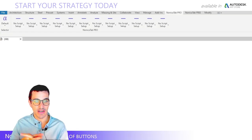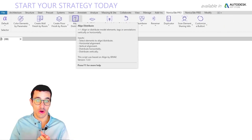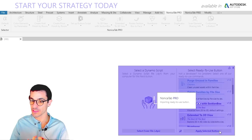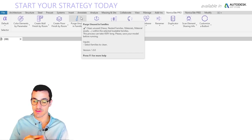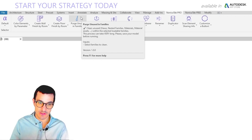And once you choose your set of buttons, you can customize your toolbar. You can go to one button, for example, if you don't use it, you can just go into setup button and use one of the buttons from our library. We have more than 20 buttons integrated. So once you choose and customize your toolbar to your needs, to the buttons you think are more helpful for you, apart from the ready-to-use buttons, you can also integrate, as I said, Dynamo scripts or Python scripts. Once you have your toolbar ready, you can just share it with other colleagues very easily. It literally takes two clicks. And after that, of course, you can monitor, as you saw in the previous slides of the presentation.